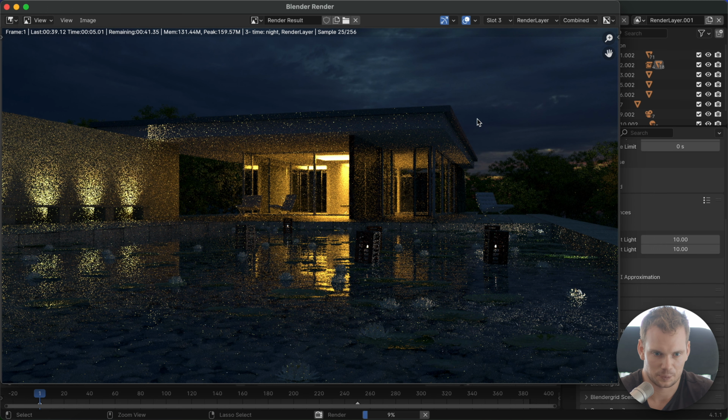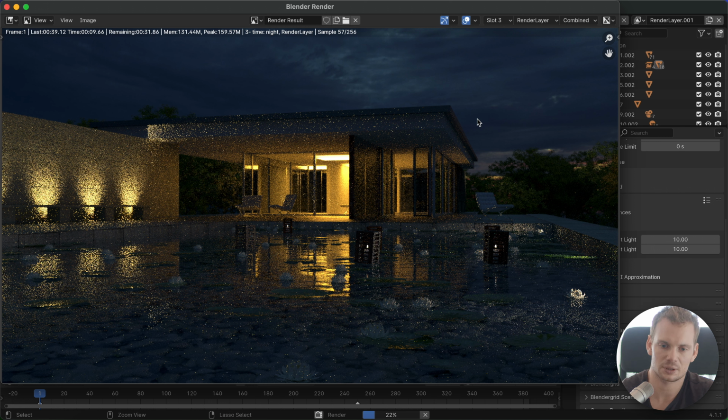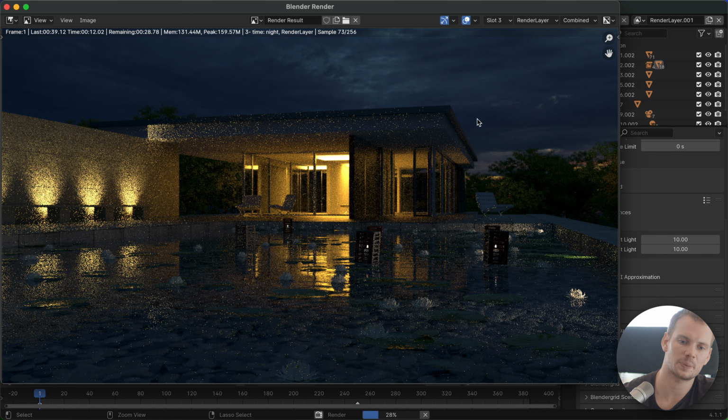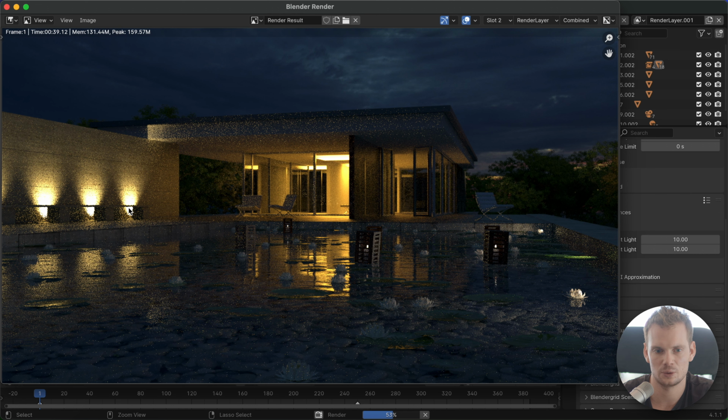And as you can see, it's pretty similar to only clamping the indirect samples, but we can see, especially at this wall, those bright spots are kind of gone. So if we compare that with 2, this is clamping only the indirect light, and this is clamping both direct and indirect.